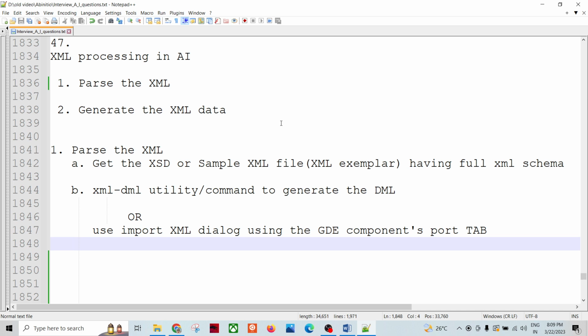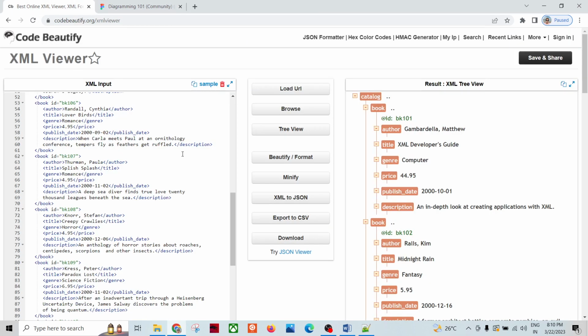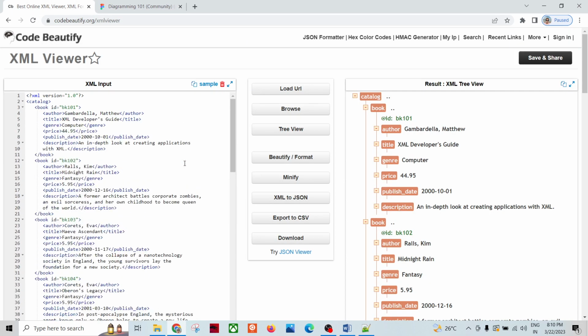Now, first of all, we are going to understand how to read the XML data. First we need to parse the data. Let's see one example of how XML data looks. I have a book catalog. This is the XML format, which you might have seen in your academics or experience.